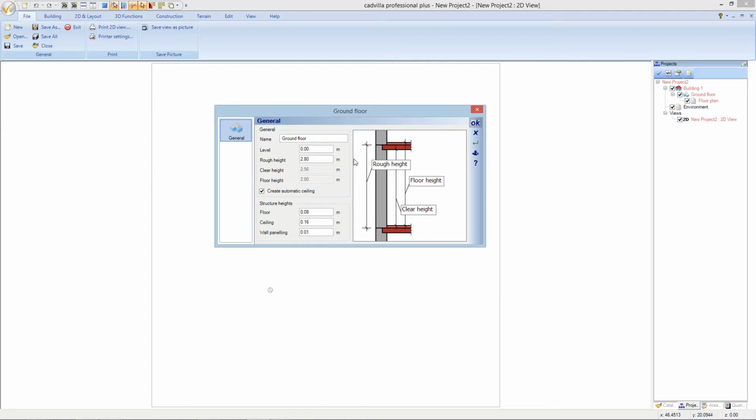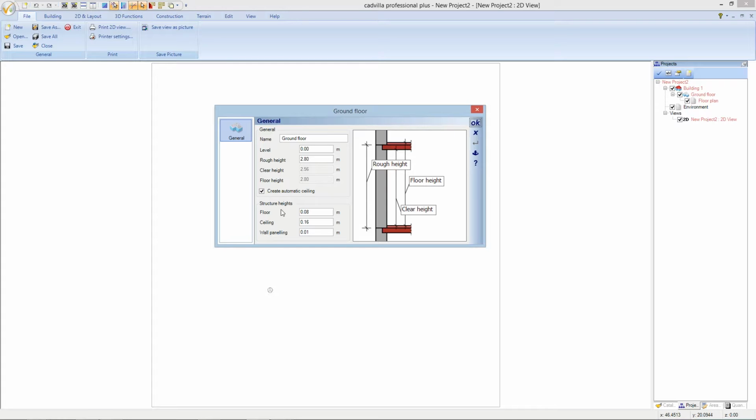The clear height consists of the roof height minus the floor and the ceiling. The height of the floor and the ceiling together is 0.24 meters.